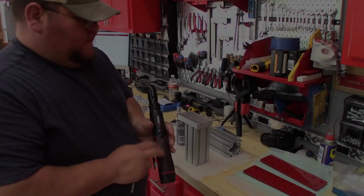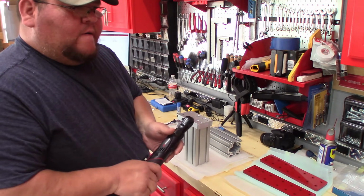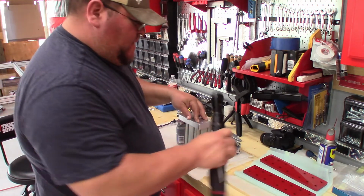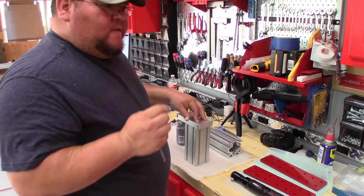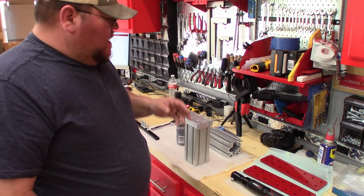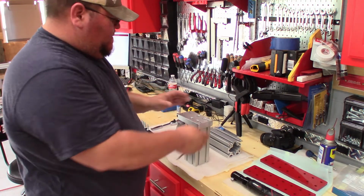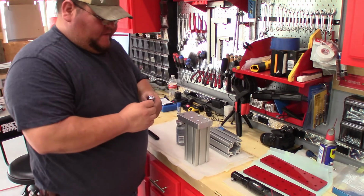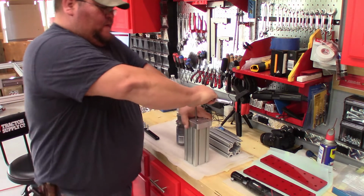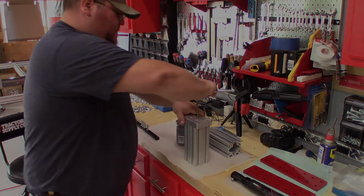This power wrench here, or battery operated ratchet wrench, on some of these it's good just so you can get them close and snug, but from experience, don't use it to fully tighten, because when you get to the smaller ones, they'll snap easier. So on a lot of these pieces here, I'm just doing it by hand, and I'll use the ratchet. That way I can feel tightness of it, so you don't break it, because I've already broke some, so I'm talking from experience.